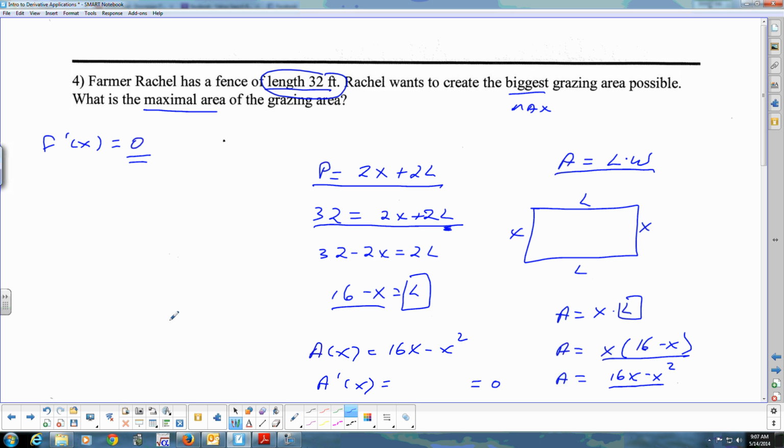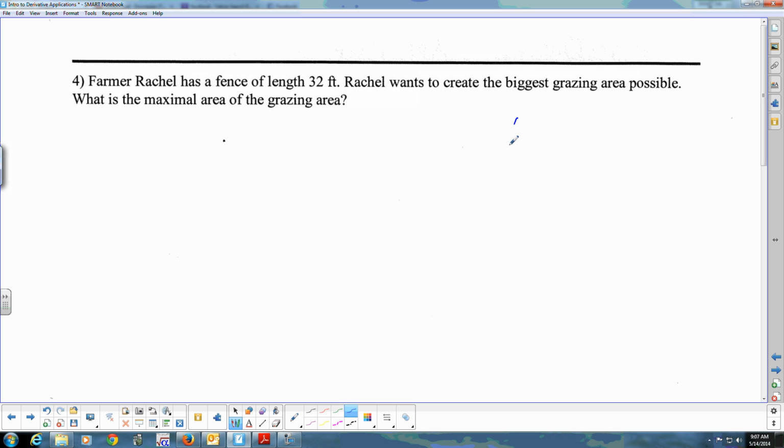Another type of problem relating to this fencing that you're going to have in your homework is they're going to say, how about we have the same 32 feet to work with, but this time I want to divide it into, say, 3 equal grazing areas? Not very equal looking, but there you go. It's still 32 feet of fencing, so I have to have the perimeter and these two pieces. So if I let that be x, I know that amount of fencing is also x, that amount is also x, as well as that side. This side is still L.